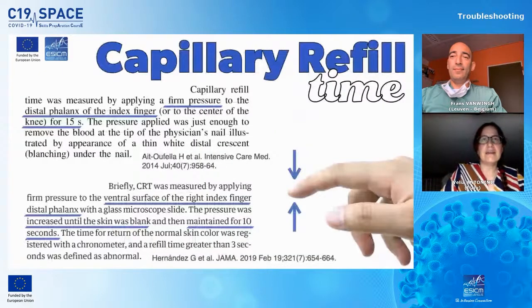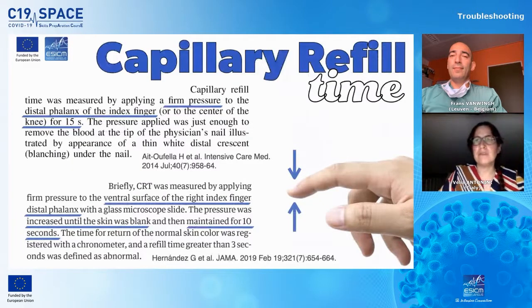Another easy test: capillary refill time, or capillary refilling testing. It's simple, easy to learn, and can be used in almost any setting at the bedside for assessing peripheral circulatory status. CRT is determined by applying a blanching pressure on a soft tissue, generally the fingertip, generally the index, but could also be the knee. You need to measure the amount of time necessary for the skin to return to the baseline color. Normal is 1 to 2 seconds; above 3 seconds is abnormal.